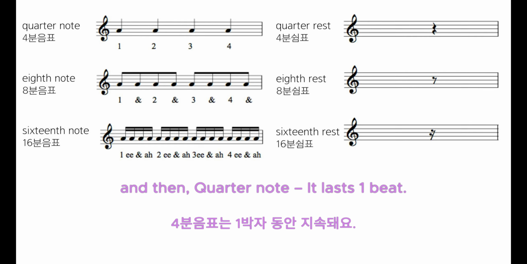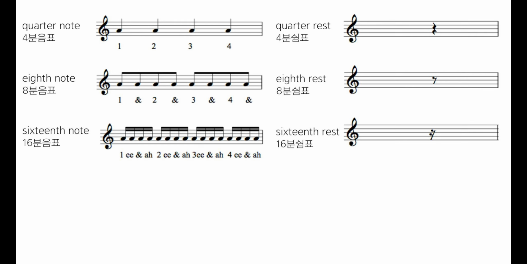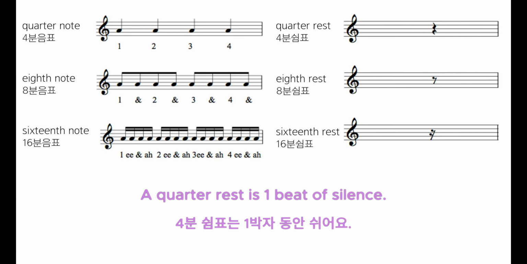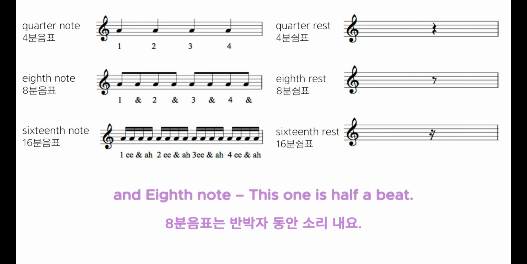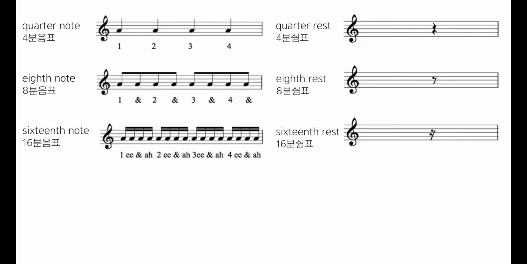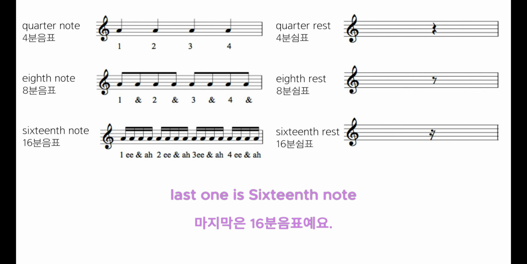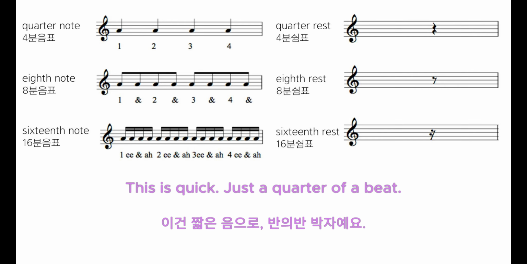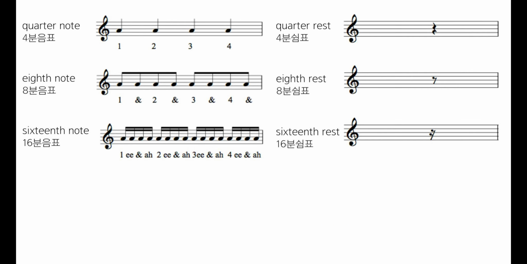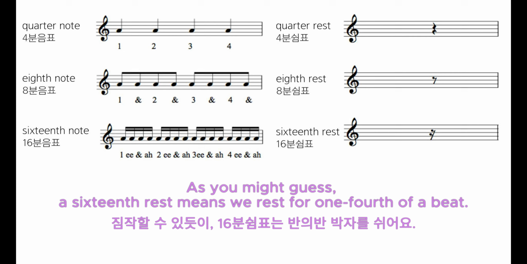And then quarter note, it lasts 1 beat. A quarter rest is 1 beat of silence. And eighth note, this one is a half a beat. Eighth rest is half a beat of silence. Last one is 16th note. This is quick, just a quarter of a beat. As you might guess, a 16th rest means we rest for 1/4 of a beat.